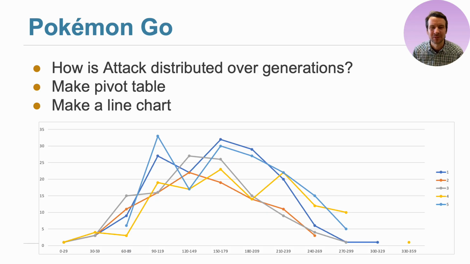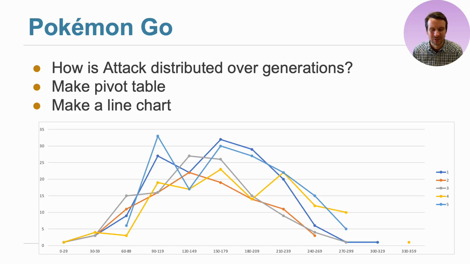Using the pivot tables, we will try to make a chart where we display the attack distribution over generations. Attack is kind of an important thing, maybe more than the defense.